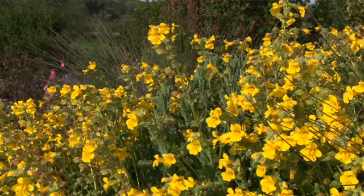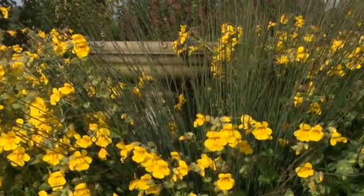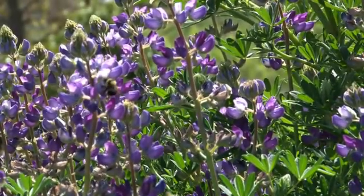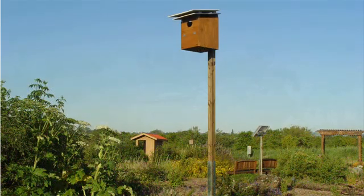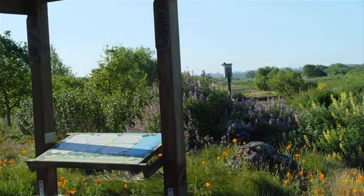And we chose plants that were specifically well suited for wildlife. Lots of pollen, lots of nectar, lots of fruit, opportunities for refugia. We have our nest boxes set up in the garden, so we've got natural mosquito control, we've got natural rodent control from barn owls, and we've got this aesthetic beauty. You may enjoy walking through the garden with one of our garden maps so that you can decide if any of these species would be something you'd like to have in your own yard.